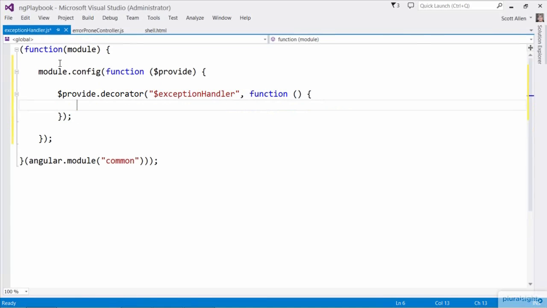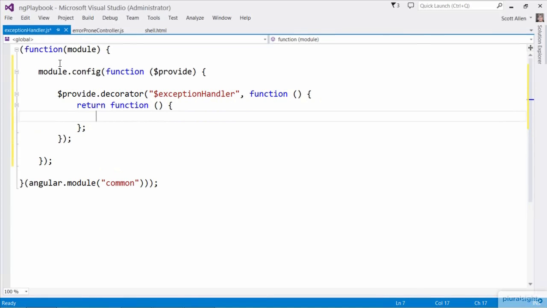Now the object that I return has to essentially be greater than or equal to the original service. In other words, if I was decorating the $log service, I would need to return an object that looks just like $log to anyone that's using it. And because the log service has 4 methods, .info, .warn, .error, .log, I would need to provide an object that has at least those 4 methods. I can add more methods that I use for my own code, but I at least have to provide those 4 methods for existing clients to be able to use. In the case of exception handler, this service is an object, but it's a function object. So I need to return something that is a function that other pieces of code can invoke.